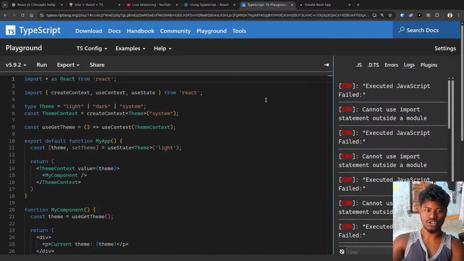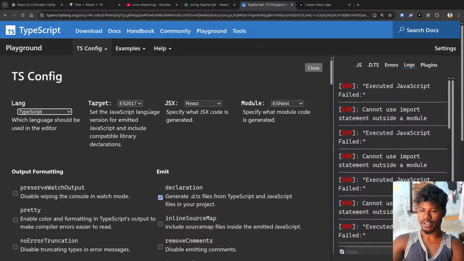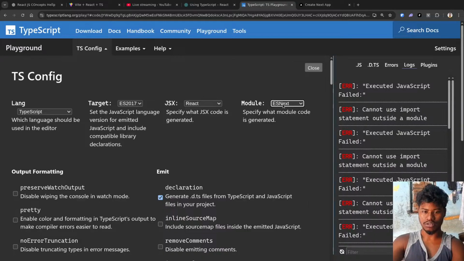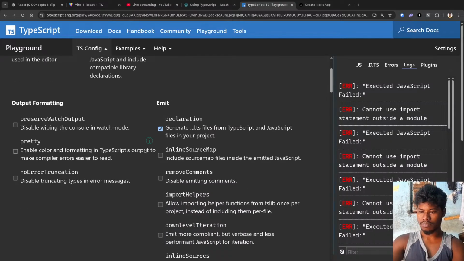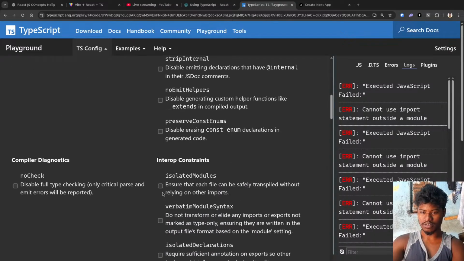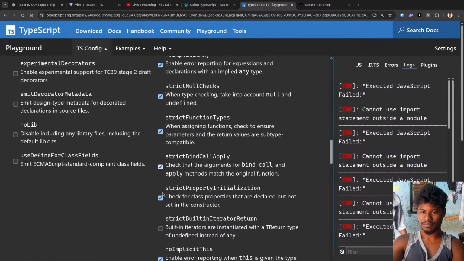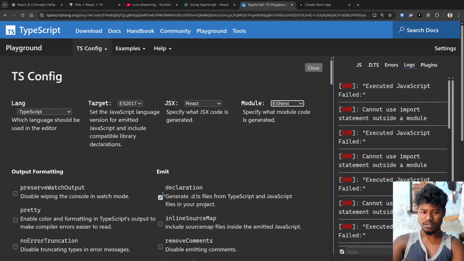Okay, I got you, my man. So basically, the TS config is in here. JS module, TypeScript, React, next module.